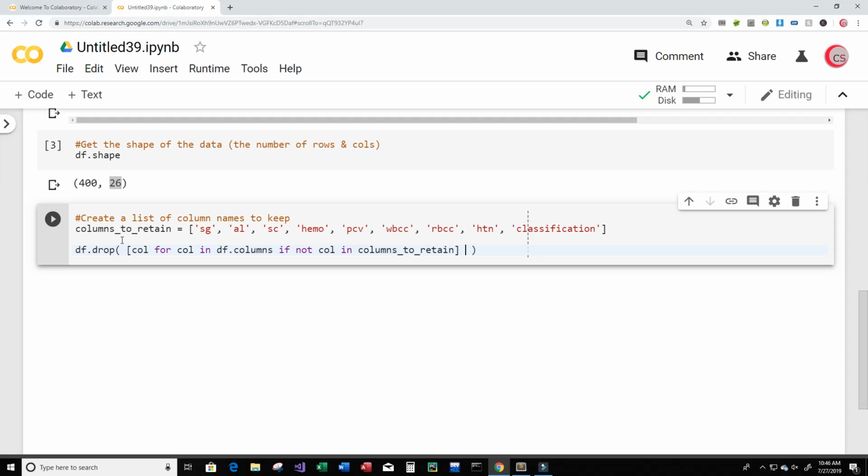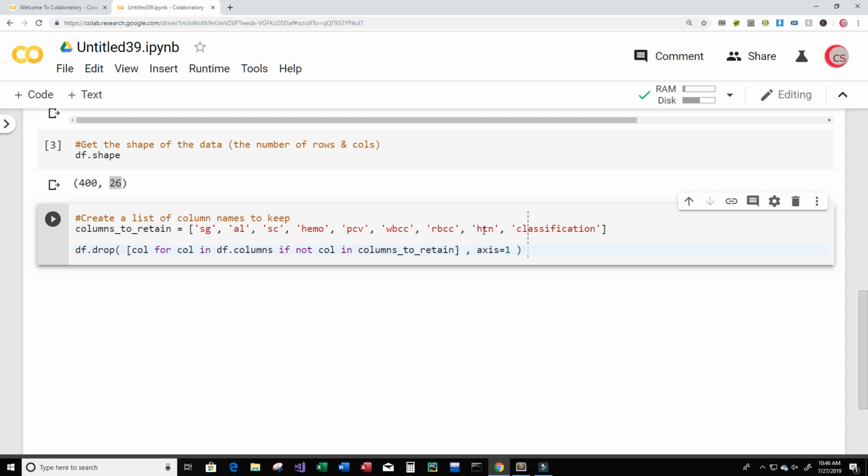And since we're in this drop method here, that's just one parameter that we're inputting. Then I'm going to put in another parameter. So we need a comma, and I'm going to put in the axis. I need to tell it to drop the column, and to do that, I just set axis equal to 1. And now, again, like I said, I want to recreate our data set.